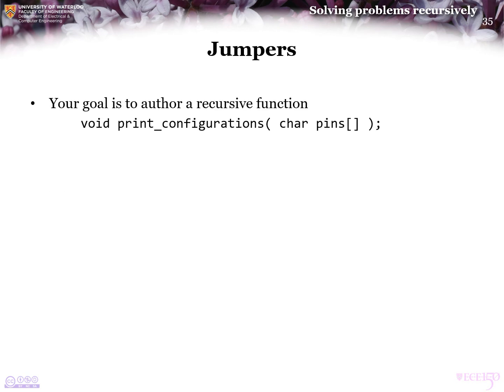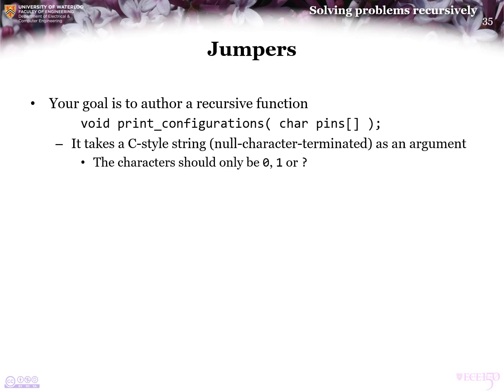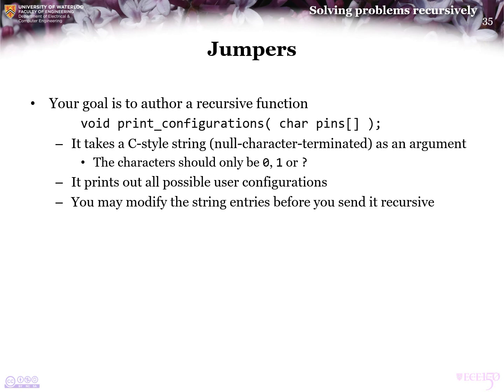Your goal is to author a recursive function print configurations which will take a C-style string, that is a null character terminated string, as an argument, and the characters in that should be either assumed, or you can check, to be only 0, 1, or a question mark. Your function will print out all possible user configurations, and as a comment, you may modify the string before you pass it on recursively.